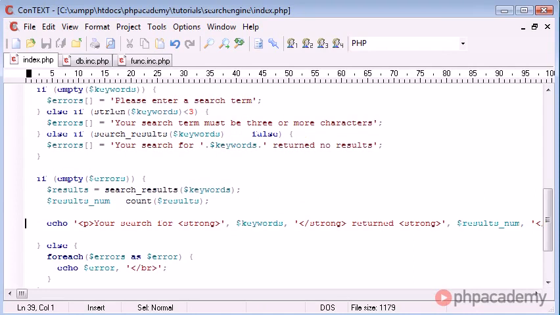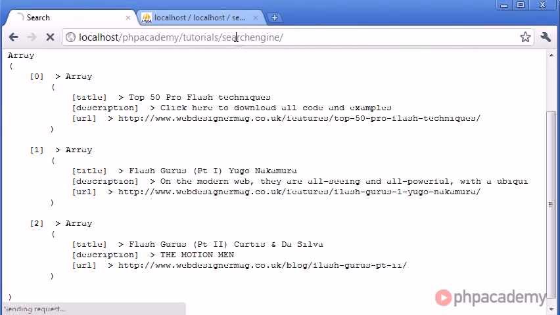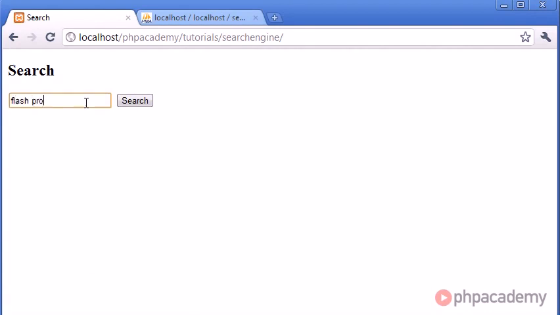So let's check that this works first. Let's go into here and refresh the page. Let's type in Flash Pro. Your search for Flash Pro returned 1 result. In fact, in this tutorial I didn't mention that I was going to do it, but I'm going to fix this S problem here, and I'll show you a quick way to do that. And now if I type Flash, it says your search for Flash returned 3 results. So we're first of all going to be actually outputting, that's the most important thing, and then I'm going to be correcting this, because if we were to type Flash Pro in, we get returned 1 results, which doesn't really make sense. It should be 1 result. So I'll show you how to do that as well.